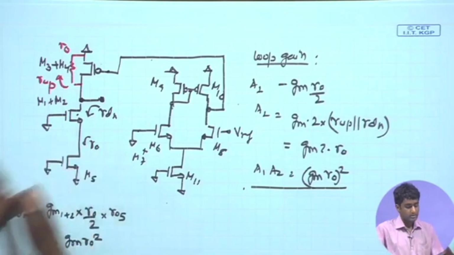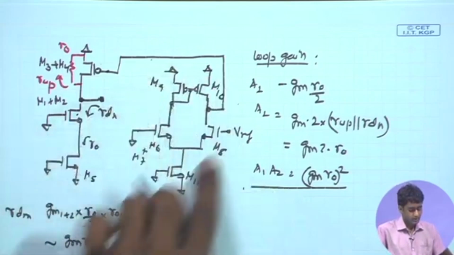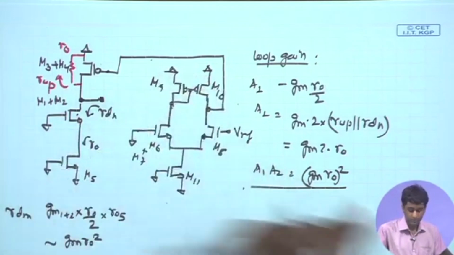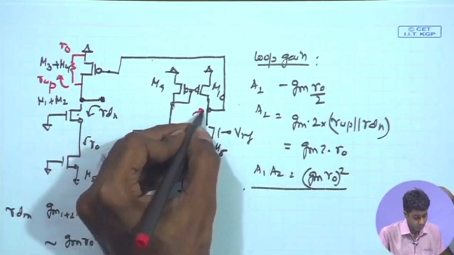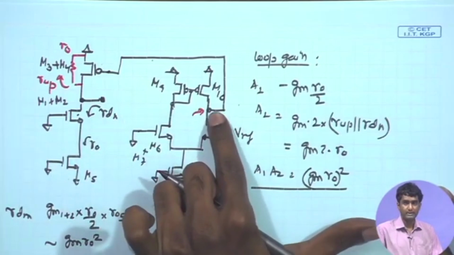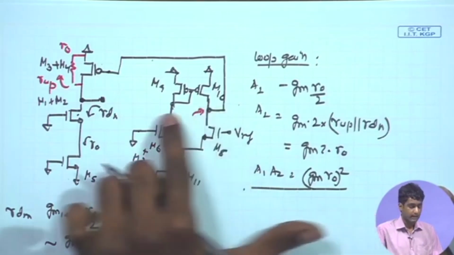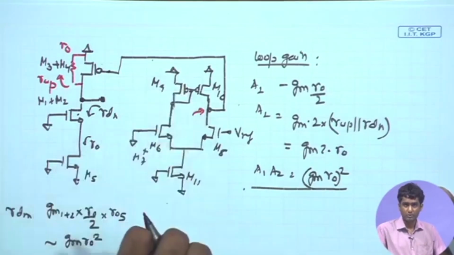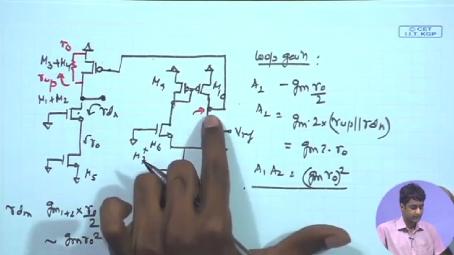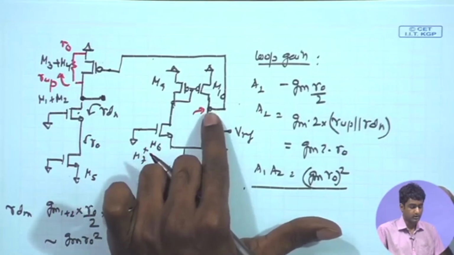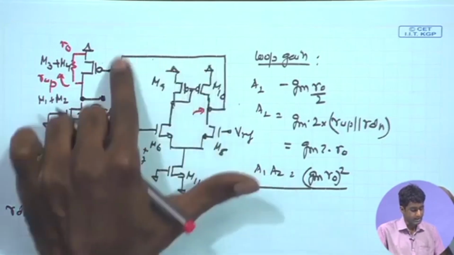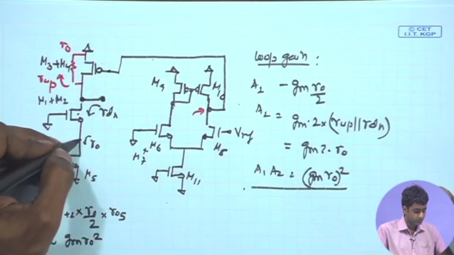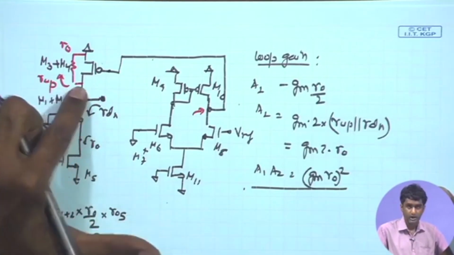So, from our previous discussion on the differential amplifier with current mirror load, we know that this particular amplifier offers a critical pole at the output node, because here the overall impedance is highest, that is RO by 2. At the other node, the overall impedance is significantly smaller, it is just given by 1 upon GM of the direct connected device. As a result, this is the one which is going to offer the critical pole for the first stage. And if you look at the second stage, we can see two circuit nodes, first one over here and second one the output node.